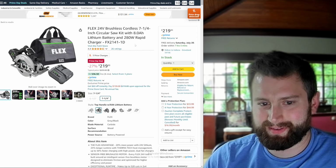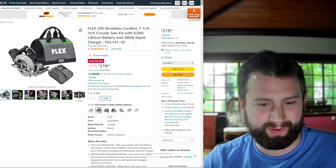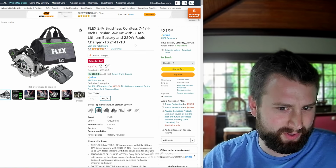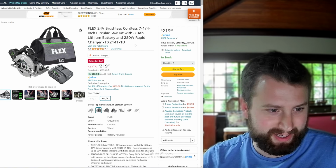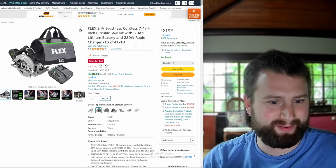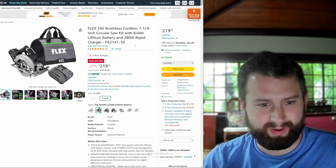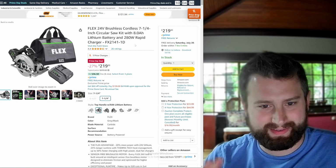And what I like about Flex, to me, is that they're pulling in technology from a bunch of different brands. They've got the Metabo HPT warranty, that lifetime warranty, also similar to Ridgid there. Flex is also doing that every charger is a fast charger, kind of like Makita's doing. And then they're really keeping a lot of the innovation like Milwaukee and DeWalt are doing there, where they're pushing out tons of different technologies as fast as they can go.